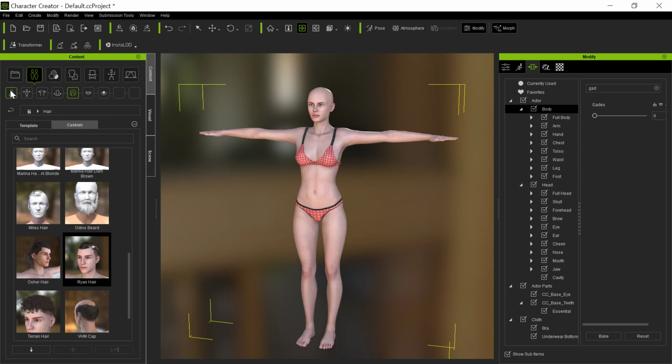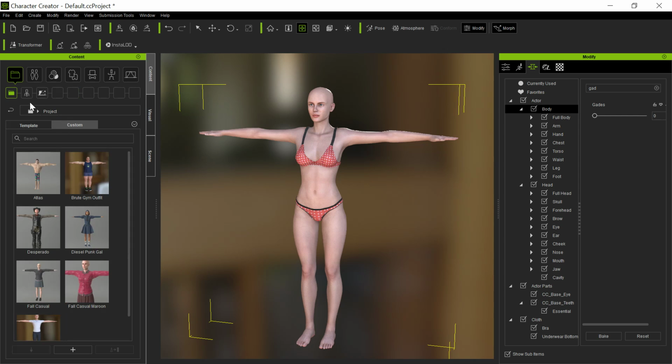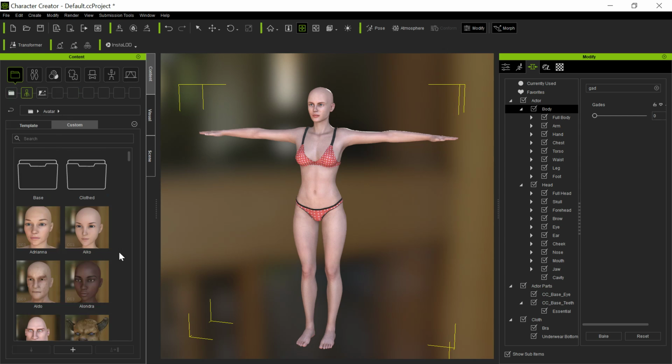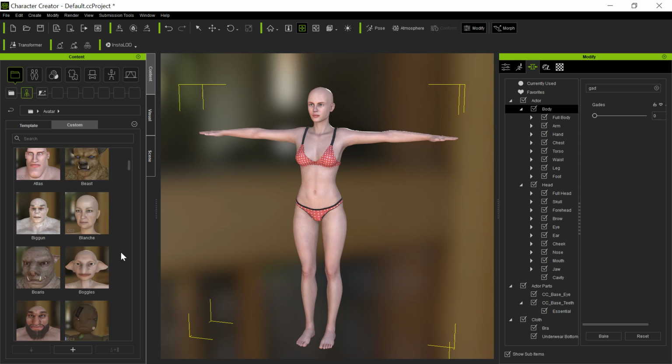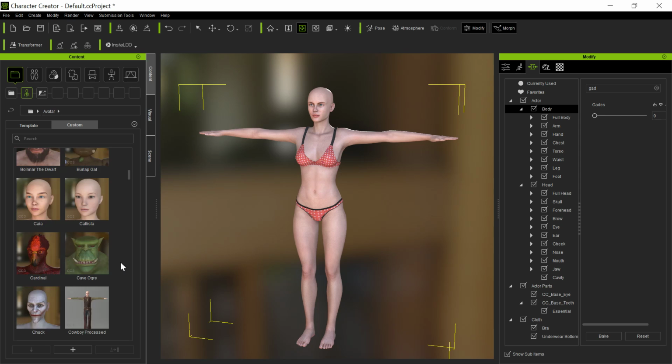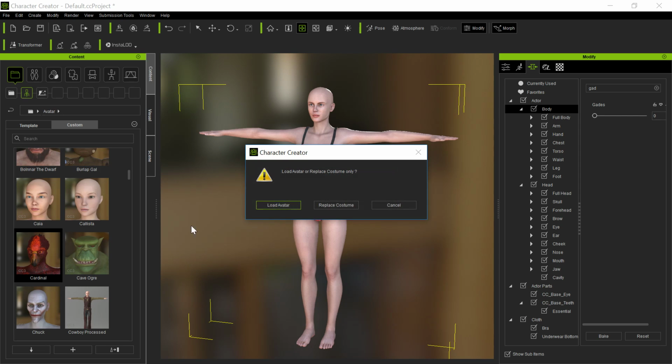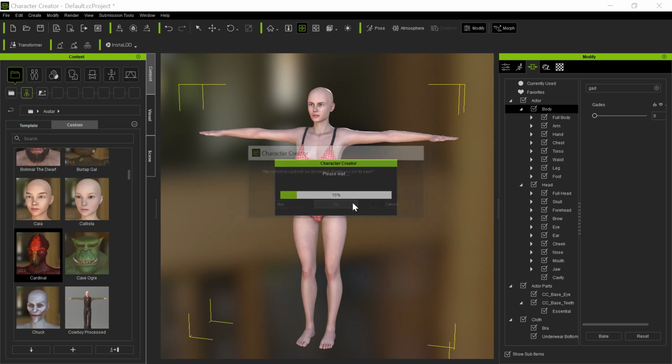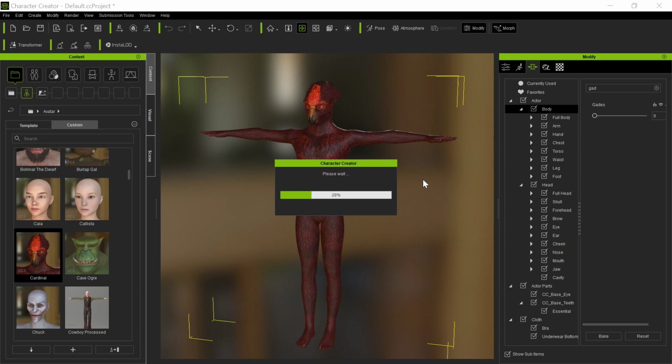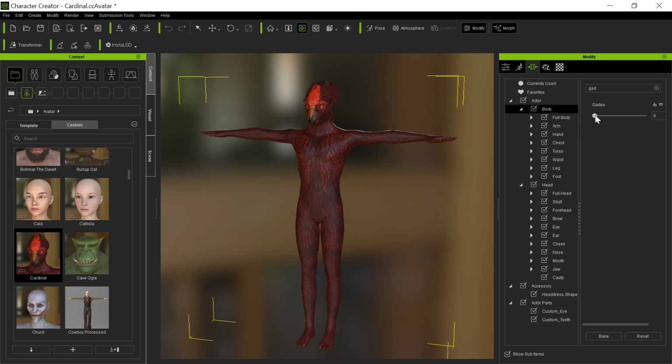So, you know, if you want to go to some of your other characters, like here, let's go to, where would I be a good one here? That's going to be really disgusting. I'm trying to figure out what would look good with Gades applied to it. I have no idea, truthfully. This is a very bizarre cardinal morph. I brought in a lot of weird, weird morphing characters from Daz. Just about everyone works. You have to sometimes hide the hidden parts, but just about everyone works.